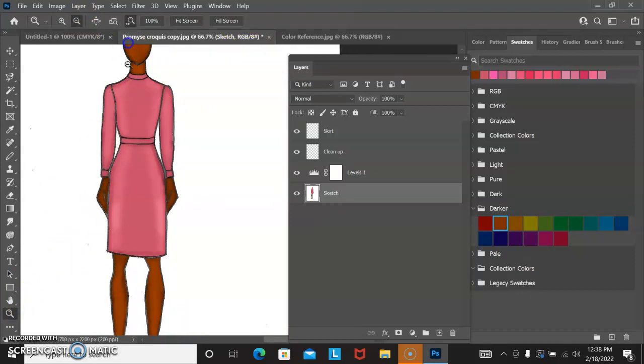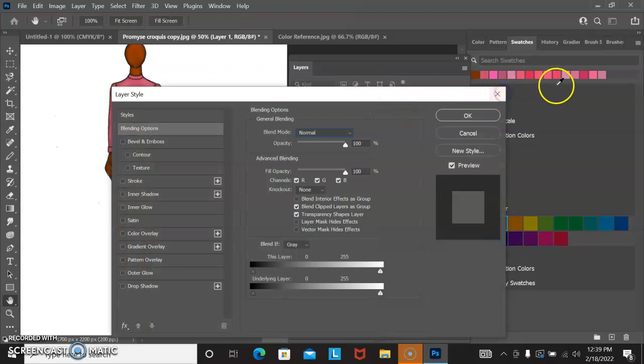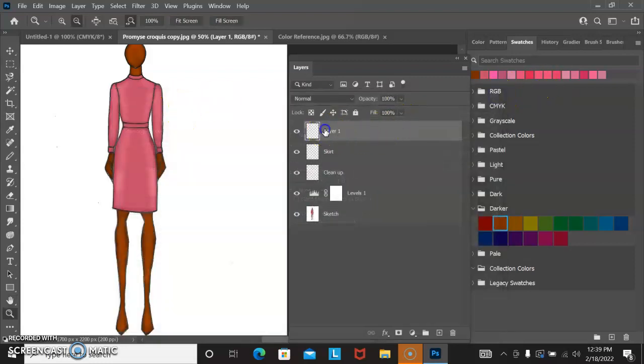It actually looks pretty good. Okay, so I just want to show one last thing, which is the highlight. So I'm just going to put brush highlight.